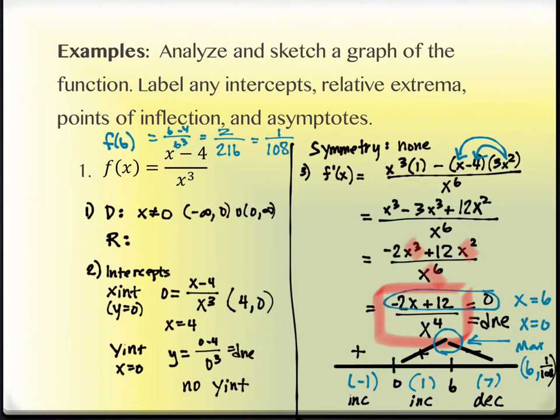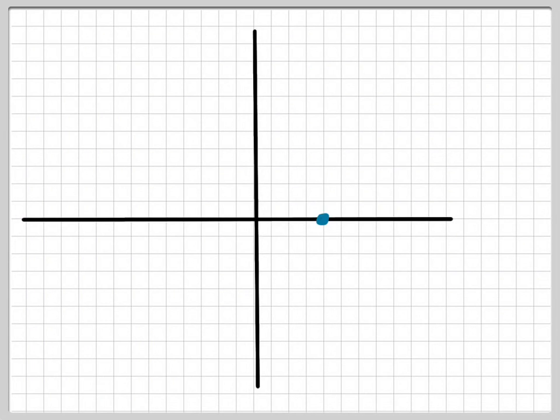It's awfully tight in there. I want to pause for a second and plot these things on my graph, okay? I never plotted the asymptote, so I'm going to start with that. There is an asymptote right here. Can you see the red dotted line there a little bit? Okay, there's an asymptote there. I've got a point at 6, 1 over 108, which is very tiny and very hard to plot. Agreed? It's almost 0. So our best estimation is all we're going to go with, and it means it's going to be slightly above the axis. It's going to be really tiny right there.